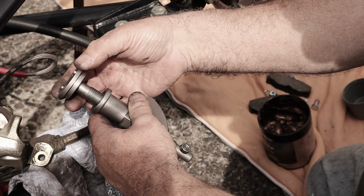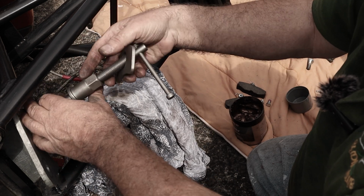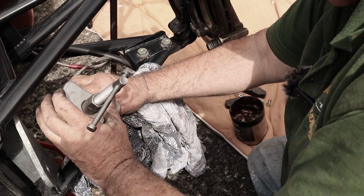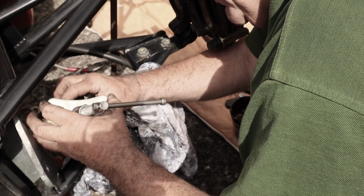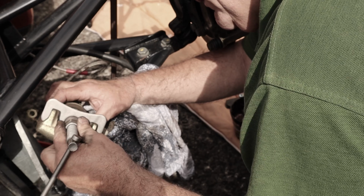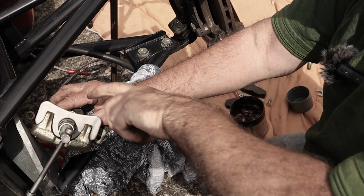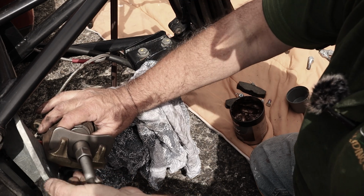So that goes round the two bits there. And what you do is you put your number 7 disc on it, like that. You then have to position this plate here behind there. So you screw this down as far as it'll go. Get all the holes lined up. And then you screw this bit up here. You may want to use a spanner on this, but I found just hand tight was okay. And once you've got it hand tight, screw this in and it pushes the piston in.